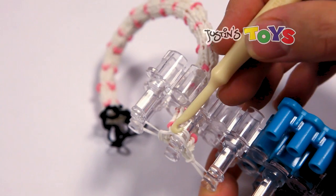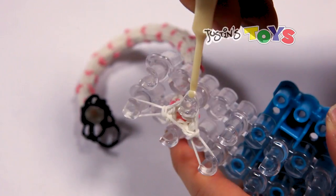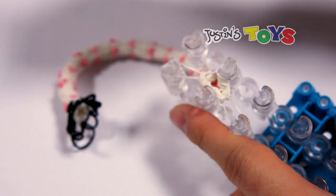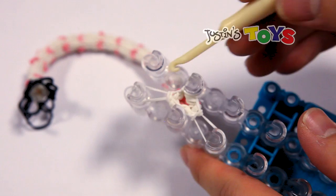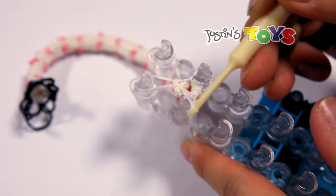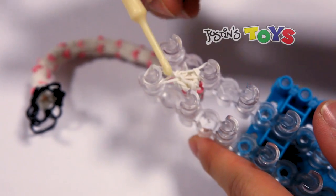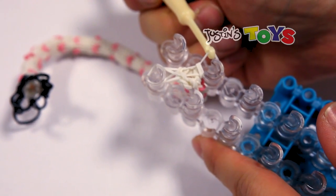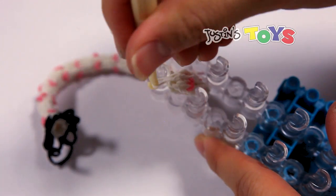Okay, again, I separated those two. I brought them to the bottom so I can grab them easier. And I'm bringing that over that top rubber band. And as you can see, now all I have is three sides and one rubber band which is holding them. So at this point, I'm pulling that and I'm bringing it back to itself on this top peg. And then this last side, I'm pulling off. And I'm pulling it back to itself right here.